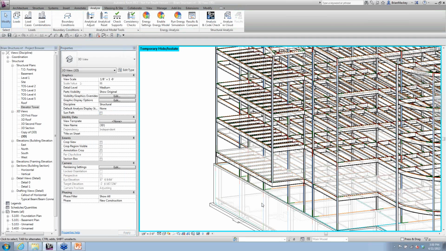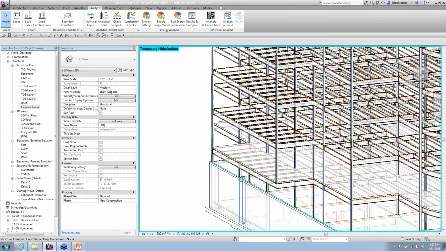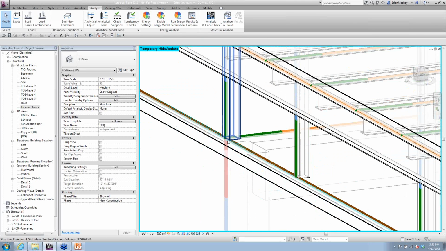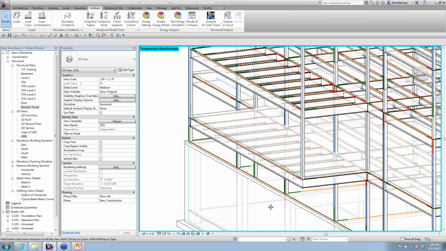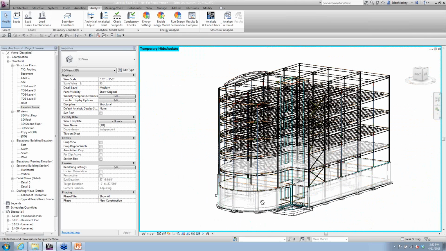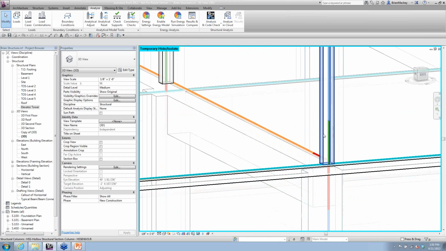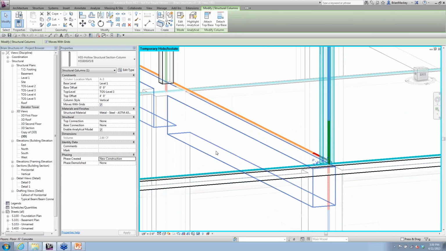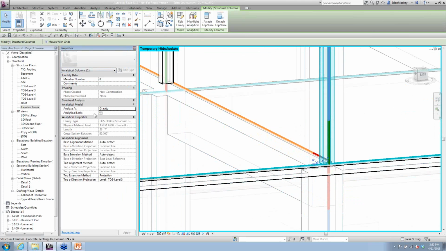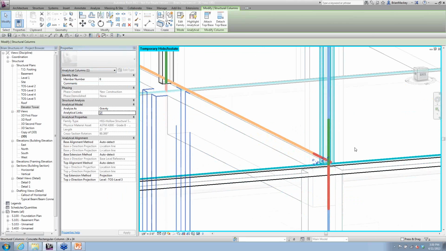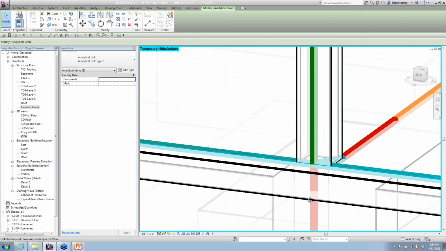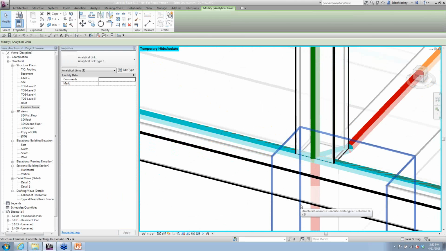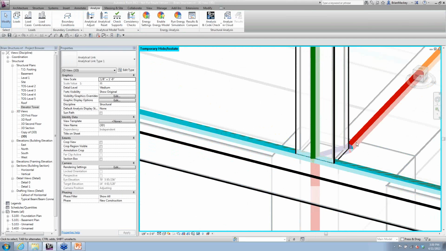The other thing we were talking about was this beam, not having that little analytical link inside of there. You don't have to go into each one and manually draw those. When we look at the properties of a column, I could grab this column that's not lining up and, on the analytical side, hit the analytical links. What that just did for me is automatically add that little analytical link that I had not put in there. So I can manually add those analytical links if I want to, or I can just grab the column it's associated with and tell it to put that analytical link in there automatically.